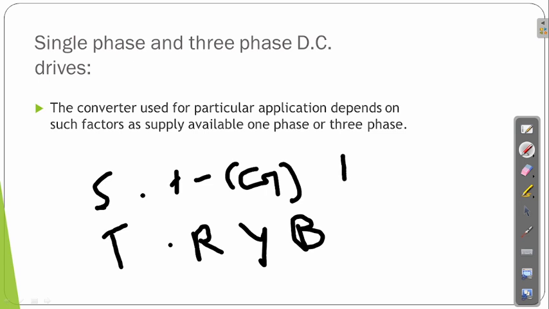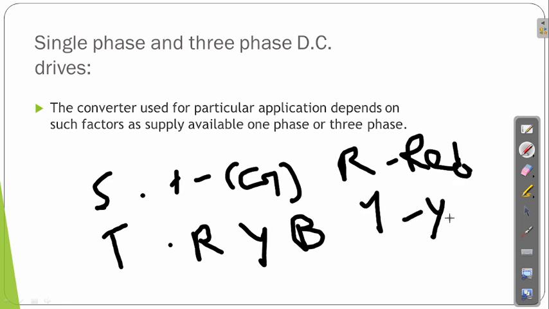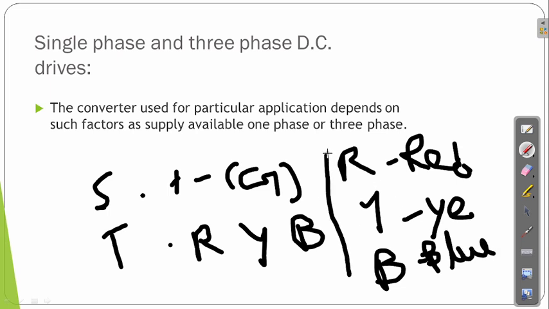As we know already, R means red, Y means yellow, and B means blue. Most industries use this three phase connection only.